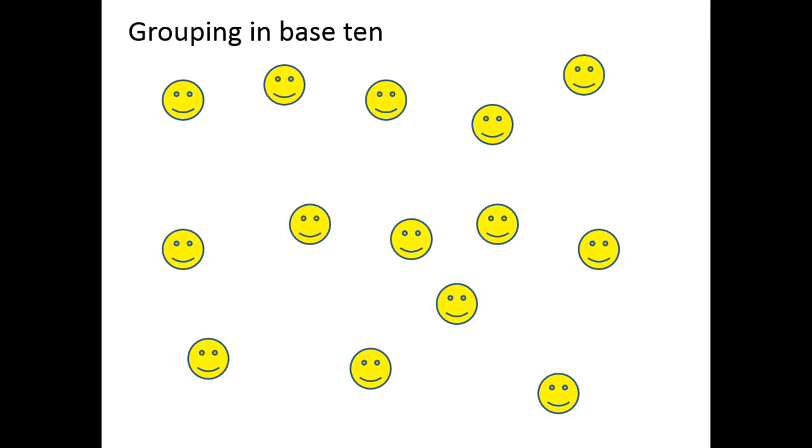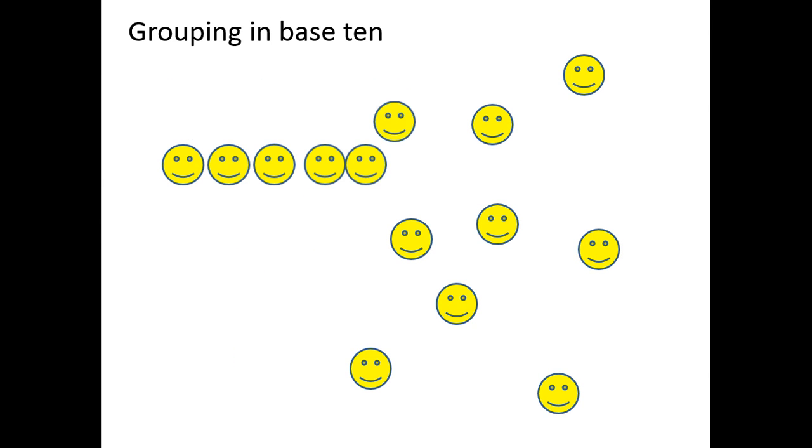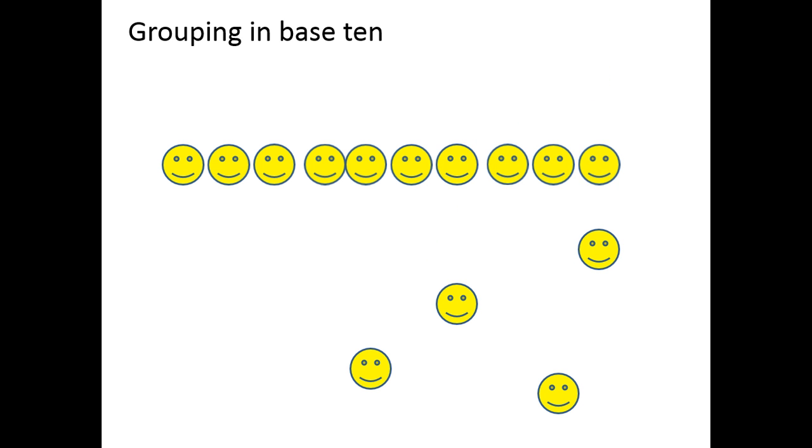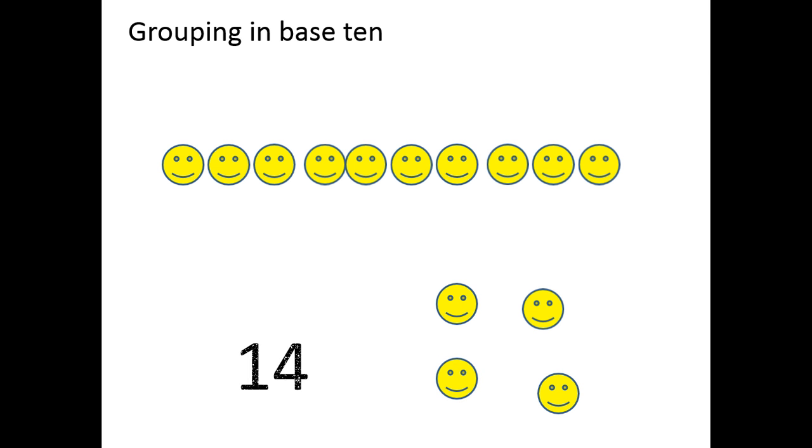If we think about smiley faces and we wanted to group in base 10, we could group 10 of the smiley faces together. Once we do that, we would have these 4 smiley faces left over, which would represent one group of 10 and 4 ones. Now think about Sina. Sina couldn't do that very well. She could certainly count groups of 10 and see that she had something left over. She had 2 groups of 10 and 4 left over, and yet she couldn't say that that was the number 24 because she didn't recognize the place value.